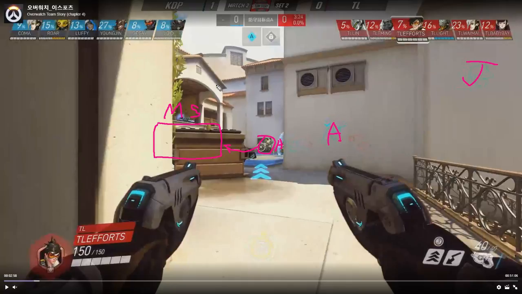Hog, of course, with his Take a Breather, people call it vape, his healing, is also very difficult to kill. That also gives him damage reduction. And meanwhile, if you remove the Mercy Soldier, they still have an Ana here pumping healing into these tanks. So these tanks are going to be very difficult to kill. And the Junkrat will be spamming mines and grenades into your face.